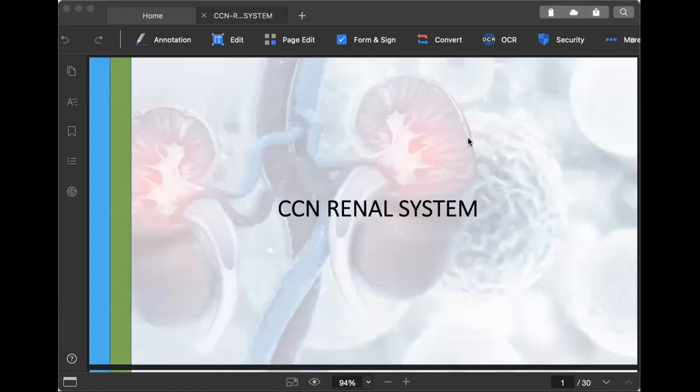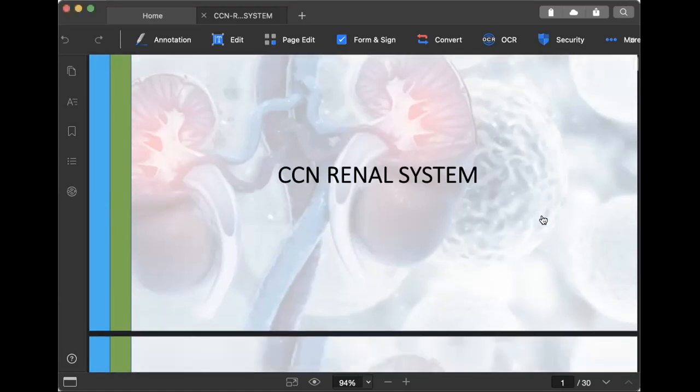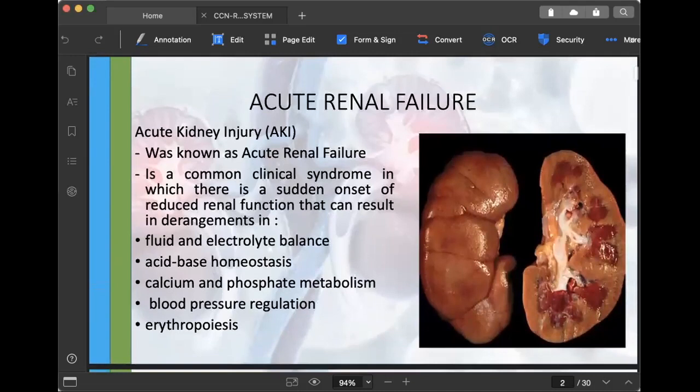And last time I've already posted to you about the anatomy and physiology of our renal system. And I hope it's already easier for you to understand this kind of concept, because you're already in your fourth year level. And most probably, you already met or encountered this kind of terms that we're going to talk about during this course of lecture. And for the first topic that we're going to discuss, it's all about your acute renal failure.